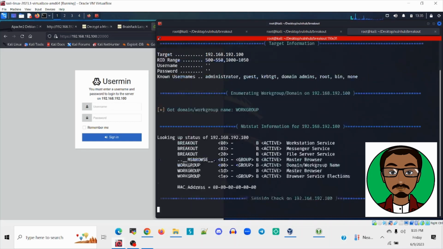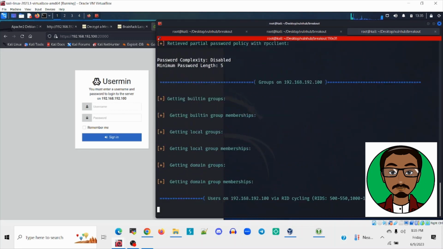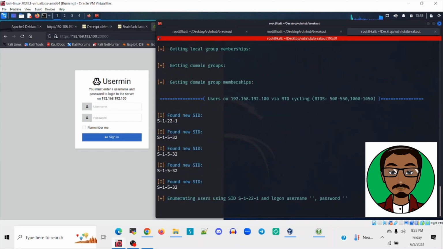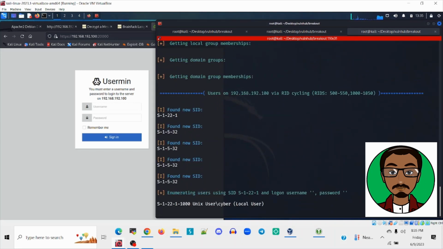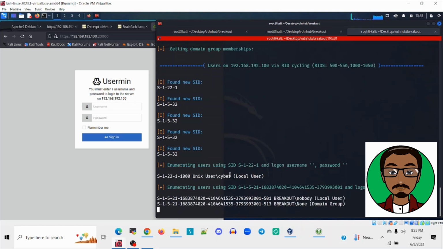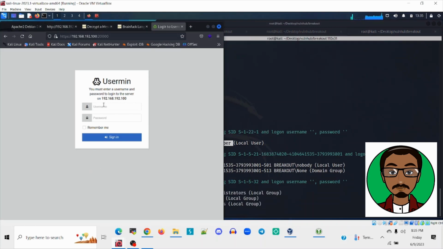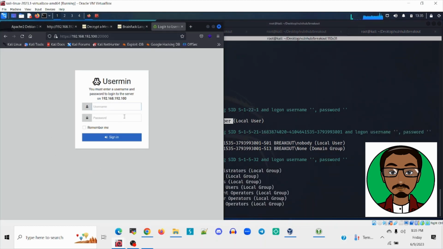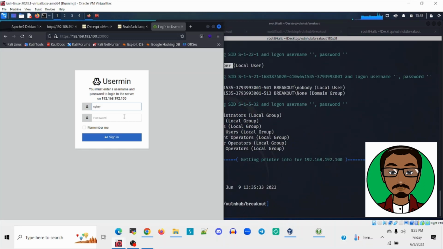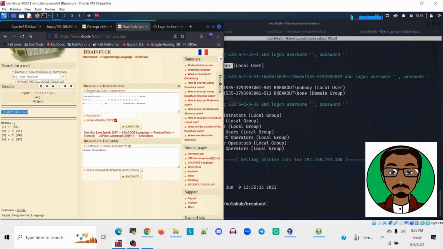So let's run this and see what results it brings. So here we can see that enum4linux has identified a user called Cyber.